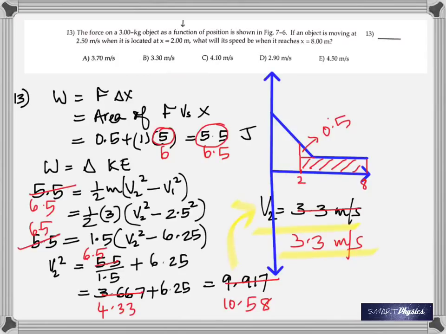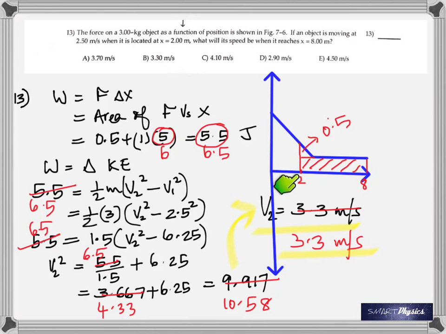So let me explain that. I just told you that work is force times displacement. So the area of the force versus displacement graph will give you that. And in this question, we are only talking about 2 to 8 meters, isn't it? So that's 2, that's 8. So you got to find the area of this graph. And so you have a rectangle and a tiny triangle there. This is 0.5, that's the area of this triangle.